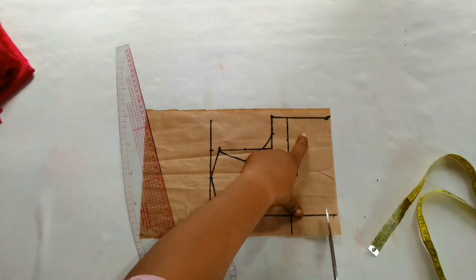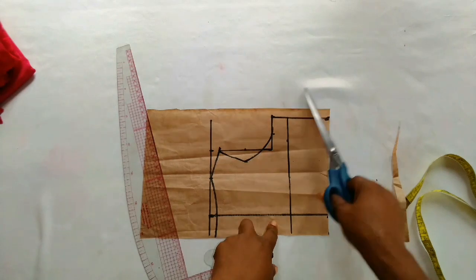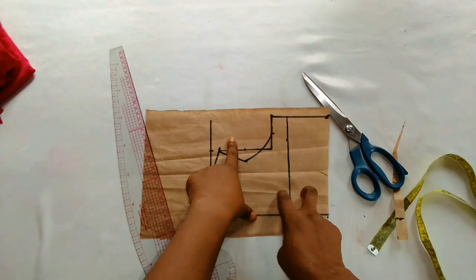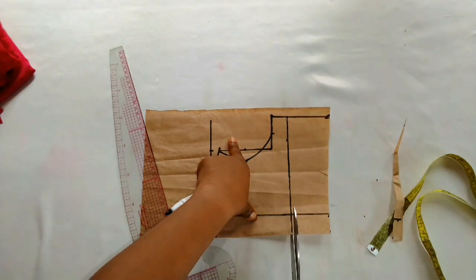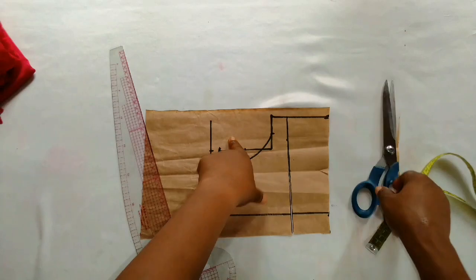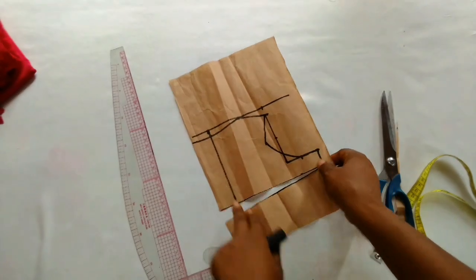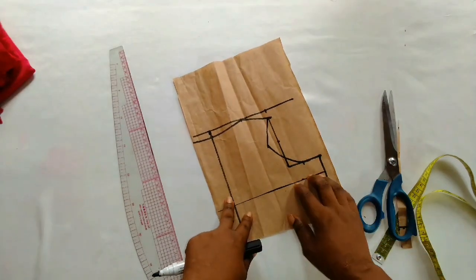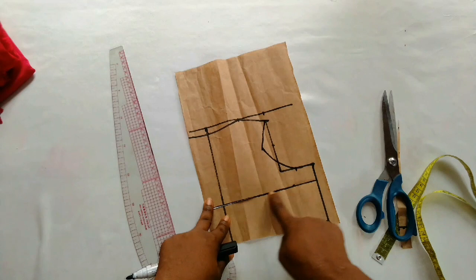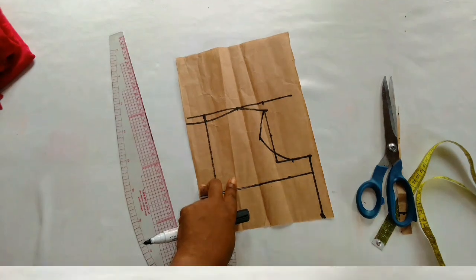So after that, now I will cut it out. Then when you're cutting on your main fabric, always remember to add your ½ inch for your seam, just on these two lines. So that is very important. And when you're cutting this on your lining, instead of ½ inch, you should add 1 inch, so that it will not be coming out. If you use exactly ½ inch, it will be on the same line, and the other might be showing. So the best thing to do is to make your lining 1 inch on this side. When you're adding the seam, make it 1 inch so that it will come down a little. So now let me just cut this.